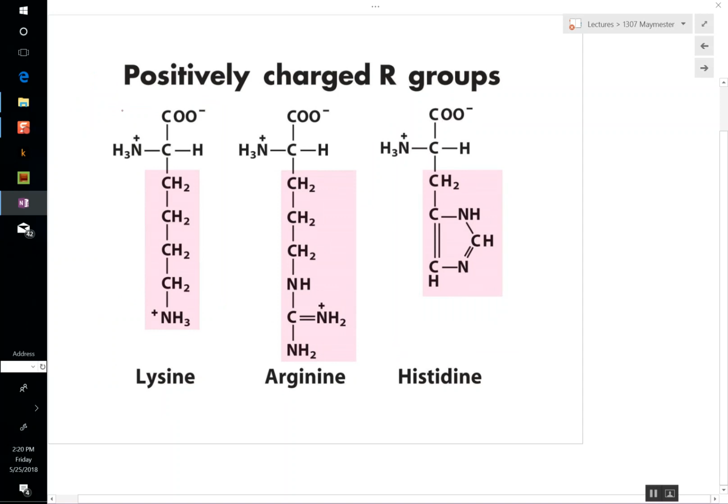And then lysine, positively charged amino acids. In addition to that amine, down here you have another amine. This is why this is a positively charged amino acid. It's got an NH2 that picks up a hydrogen, giving an NH3 plus, lysine. That's an essential amino acid. You have to eat food with lysine in it. Your body can't make that amino acid.